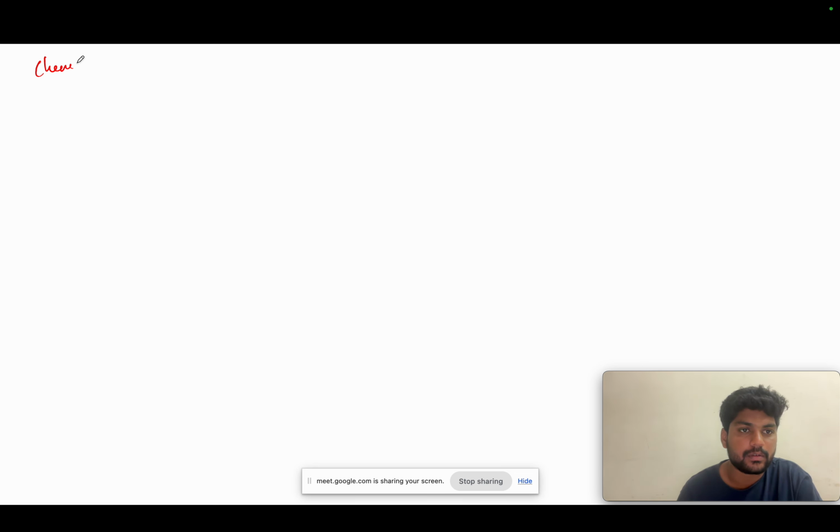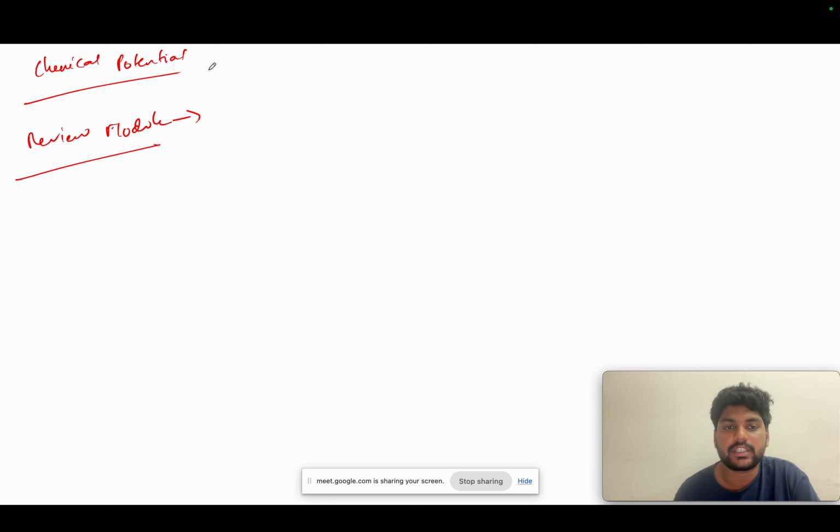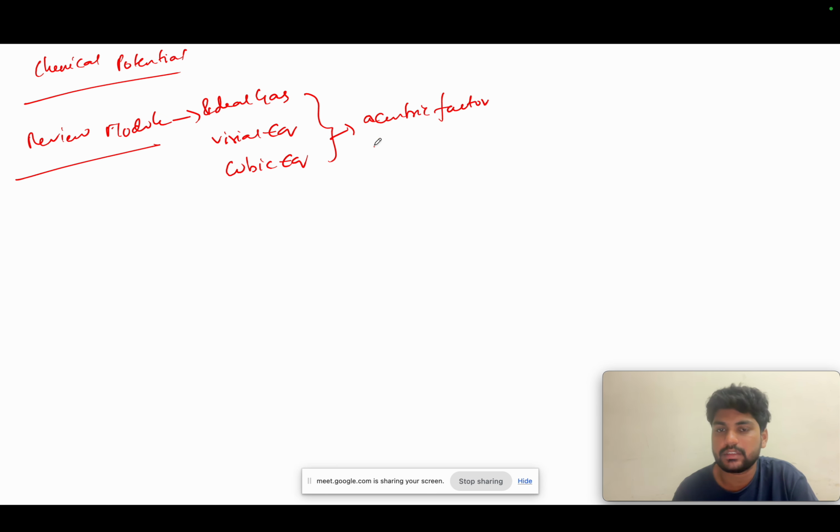So chemical potential. As of now, before this, I think at the end of your week 4, you have the review module. What they discussed in the review module was, we have the ideal gas, we have the virial equation, we have the cubic equation. If any gas is not following these, how can we apply the eccentric factor? That is Z equal to Z0 plus W into Z1, which is deviating from the original one. If you take any simple fluids, this W will become 0. Then Z equal to Z0, where Z0 is PV by RT. So this is one. And next we have the residual property.